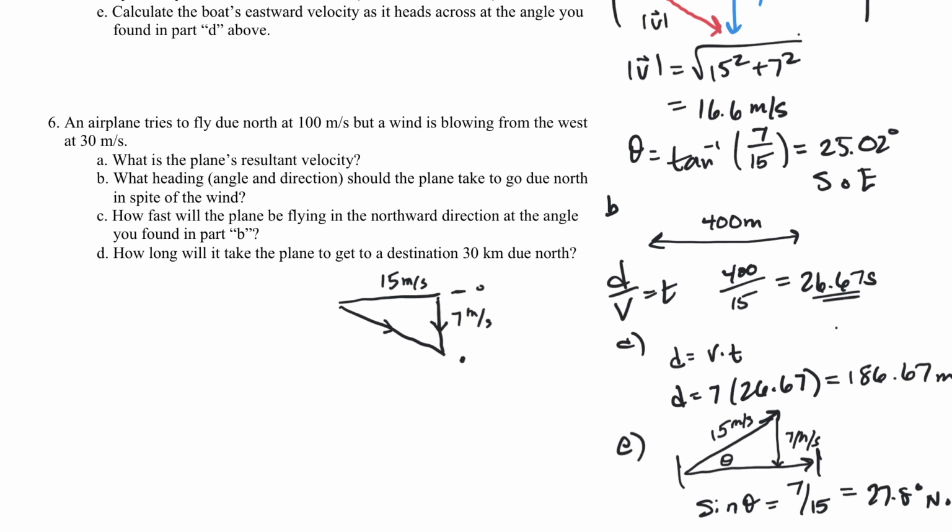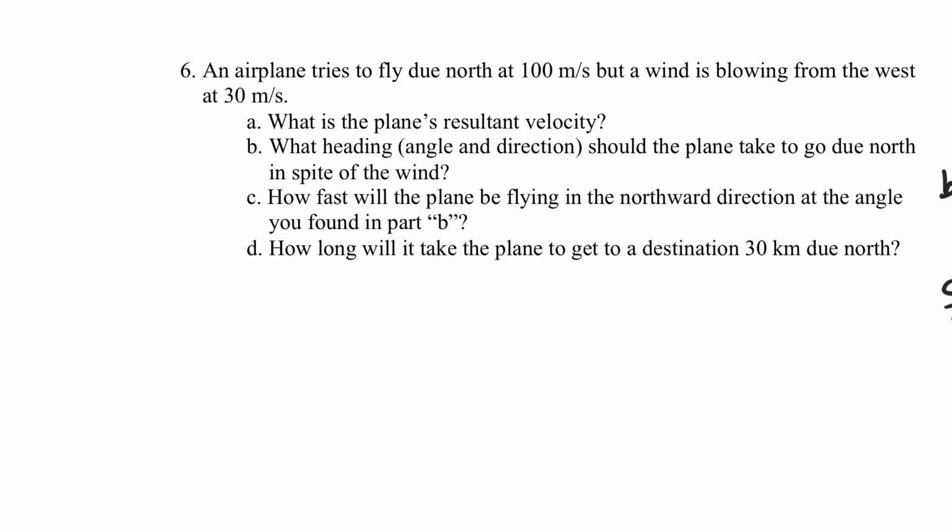You can try number 6. When you try these questions, a visual image is always a really good idea. At least for me, that's something I always try to do. I'm a very visual learner, right? So I like to put them together. The plane is trying to fly due north, right?